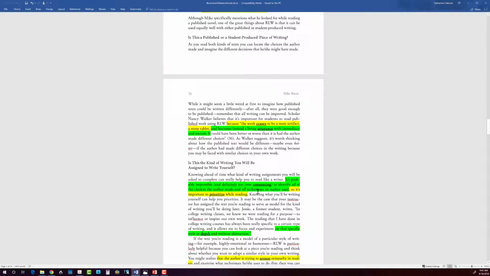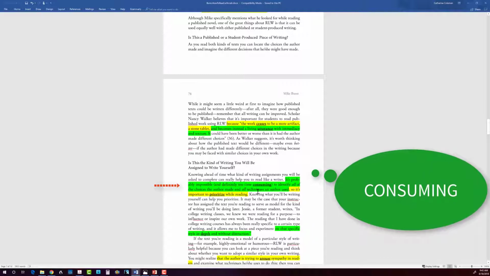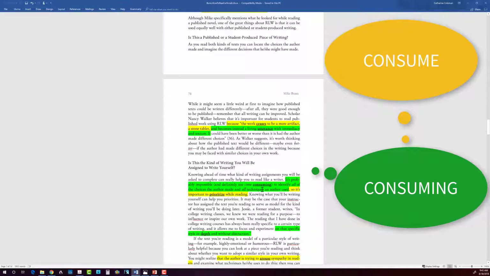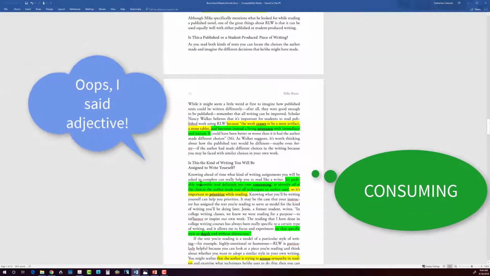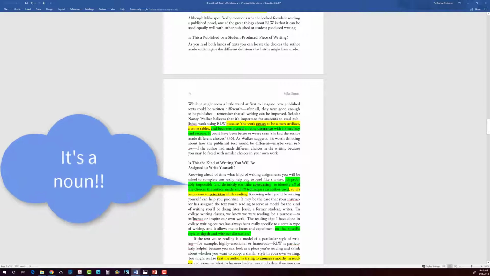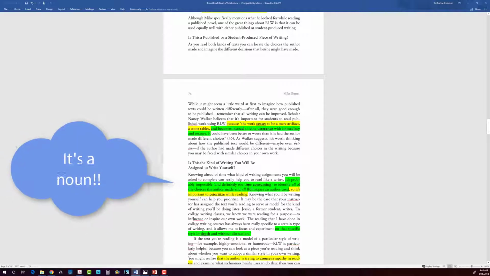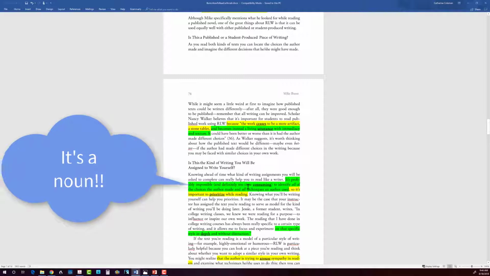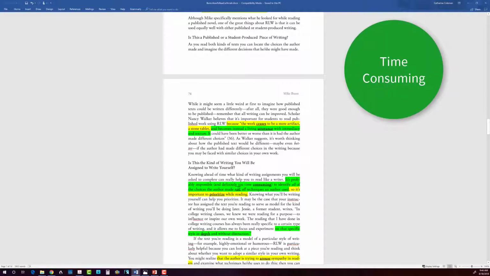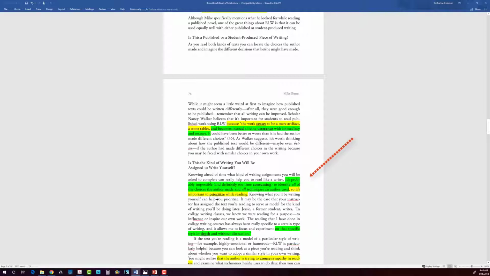Then we move down here to another noun, and this is interesting because I'm sure you know the verb consume, but here this is being used as an adjective. And how can we tell? It's probably impossible and definitely too time-consuming. Time is modifying consuming, so this has to be an adjective. And time-consuming often goes together. It collocates. Things are often time-consuming. So this is a gerund noun here. To identify all the choices the author made.